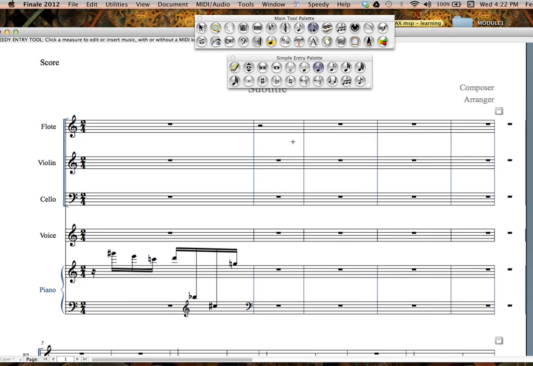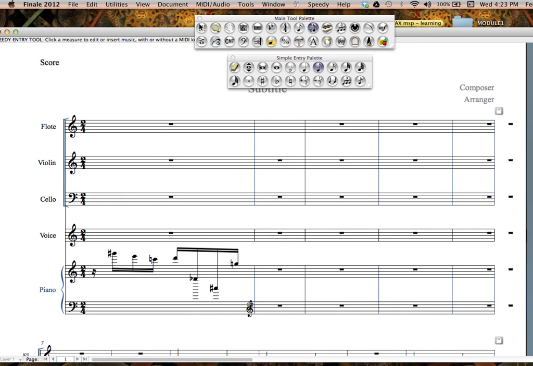Now that it's a real rest, I can actually go in and hide it. So I go in and click letter H, or letter O. O would do the same thing. They both will do, H or O. So anyway, I need to do that here. So I go in here, and as you can see, there aren't any notes in here because they all truly belong to the other staff. So we'll type half note, rest, or you can put it in with a normal entry tool.